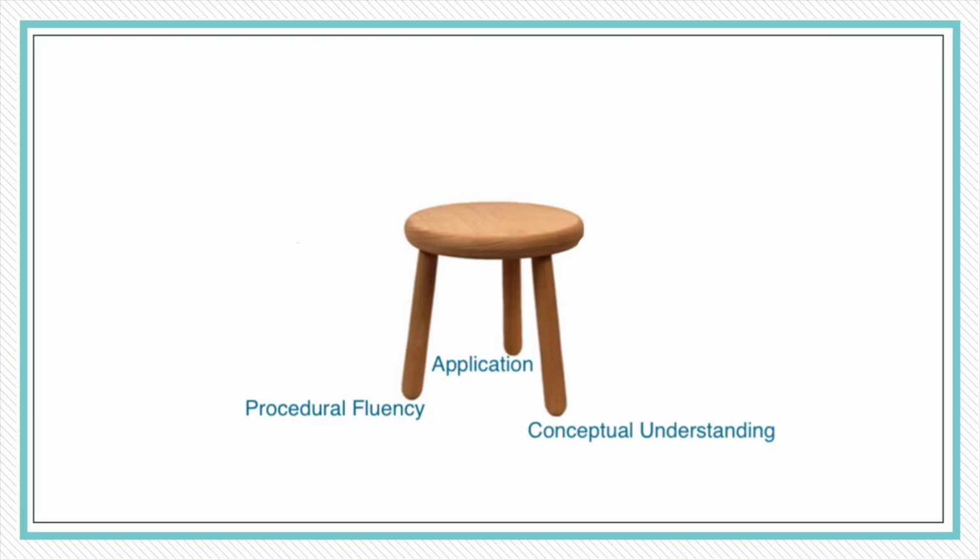Kids need types of activities that are building their procedural fluency. They need activities that are building their conceptual understanding, and they need activities that are asking them to apply it into a contextual situation. All three of these make up a balanced approach to mathematics. That's why I love this visual with this idea of it as a stool. If one of those is missing, that stool is going to fall over, it's going to be unsteady, and that is essentially what happens to our kiddos and their understanding of mathematics.